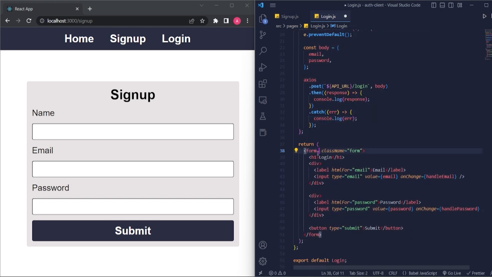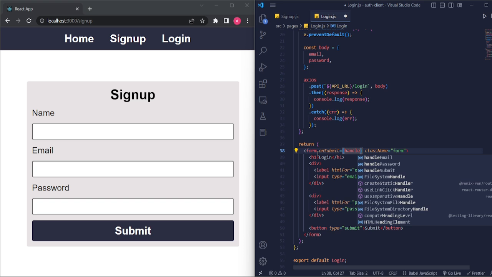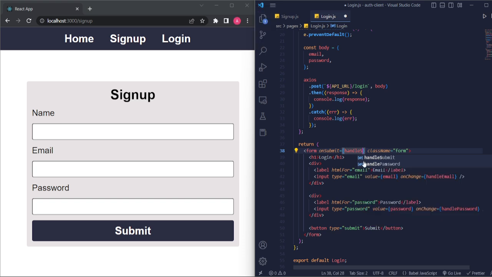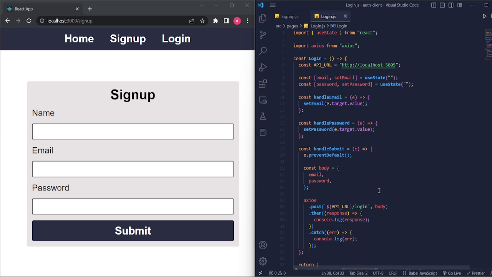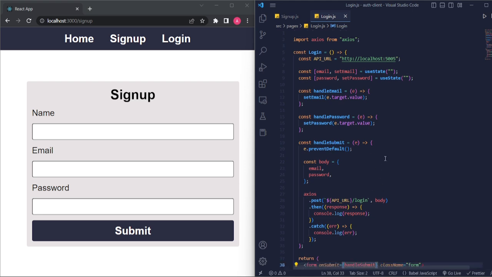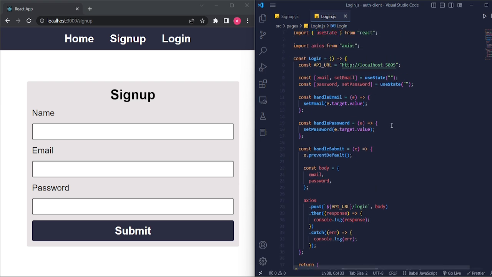And then I have to add it to this form as well. So onSubmit, handleSubmit. All right, this is all that we need to do in the front end to start off with. So now I'm going to go into the back end and actually make these routes.